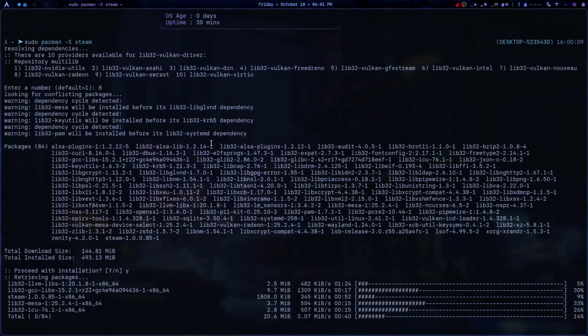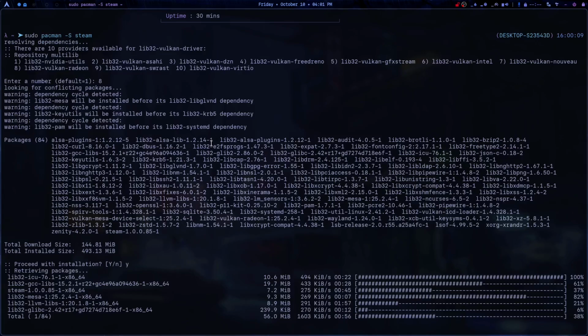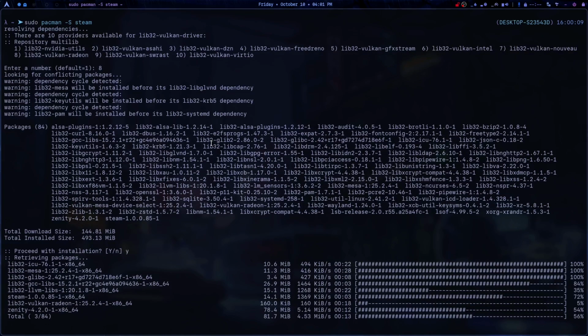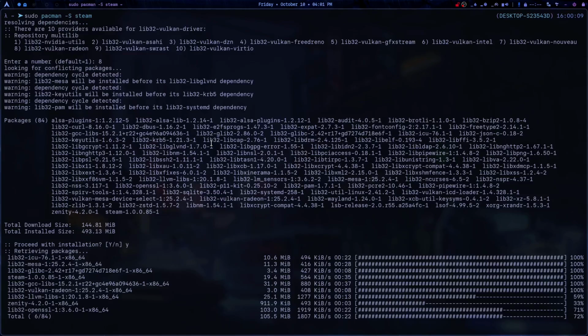Obviously, number 1 is NVIDIA. I'm on an AMD card, so I decided to go with number 8 for a Vulkan Radeon setup. But it looks like Steam is installing just fine. That's good.